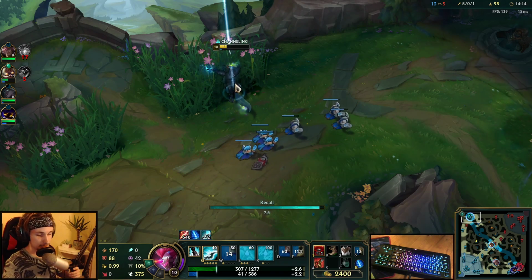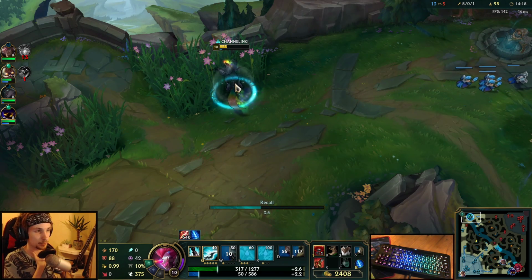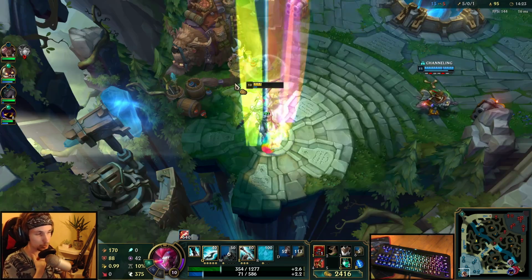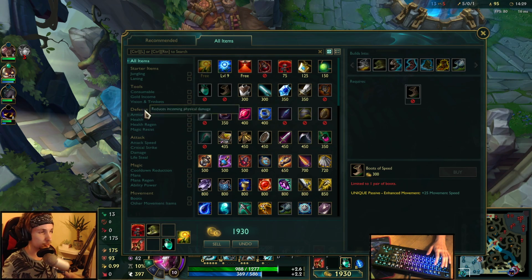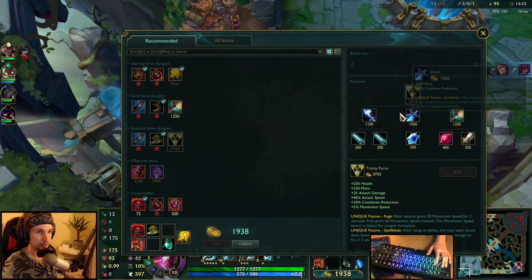So honestly, guys, this is the kind of playstyle you want to have on Hecarim. You want to be mainly camping the top lane as much as you can. And as soon as the dragon shows up, you want to make a play before the dragon basically spawns. That's the kind of playstyle you want to have on Hecarim. It's super easy to get a gank going on Hecarim.